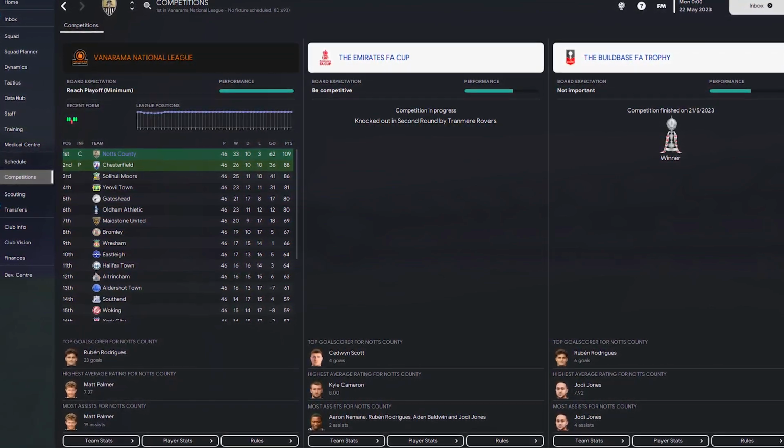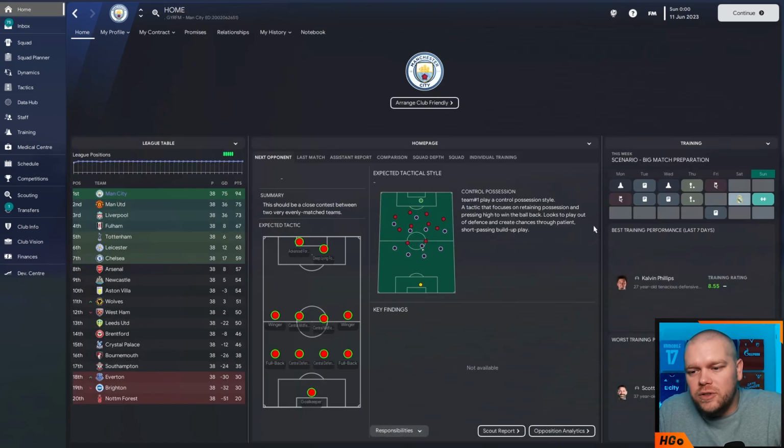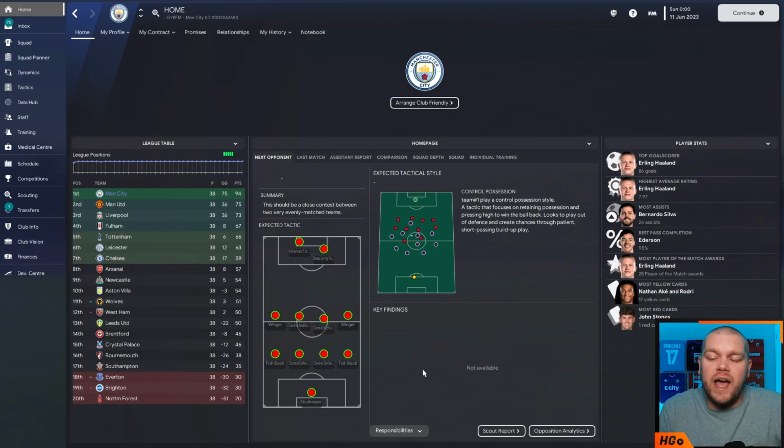And on your screen right now, you will be able to see, obviously, it's Man City. They win everything. Obviously, it's Pep. 94 points in the league, a 2-1 victory over Real Madrid in the Champions League, FA Cup, Carabao Cup, Community Shield, absolute clean sweep. And if I switch this over here to the player stats, you can see 86 goals for the big man Erling Haaland, 24 assists for Bernardo as well.